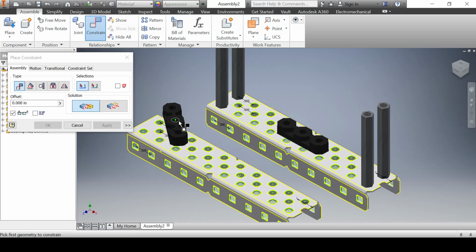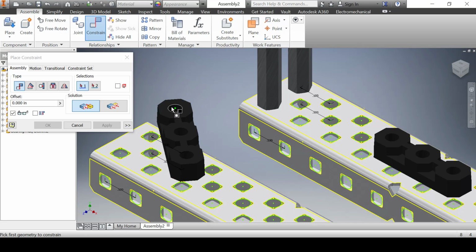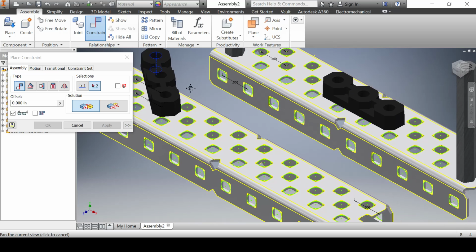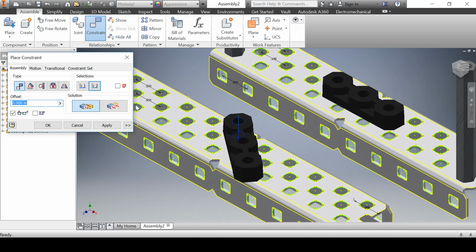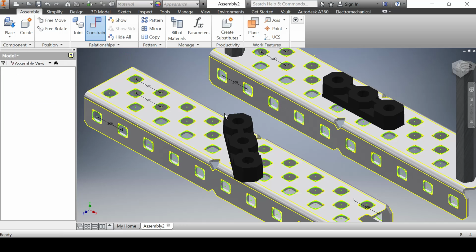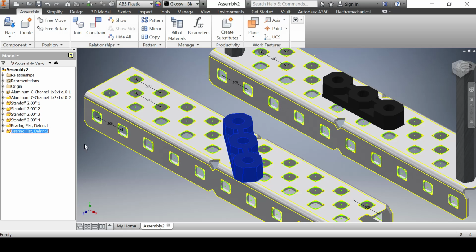Now, one thing, I should have probably mentioned this earlier, but let's say I made this and I want it right out here, but say accidentally I click something else like there. Okay, that's not where I wanted. That's not where I want it at all. So what I can actually do is I can click on this piece. Over here you see it's highlighted, that means it's the same piece. You can use the drop down menu and it shows you all the constraints that are on that piece.